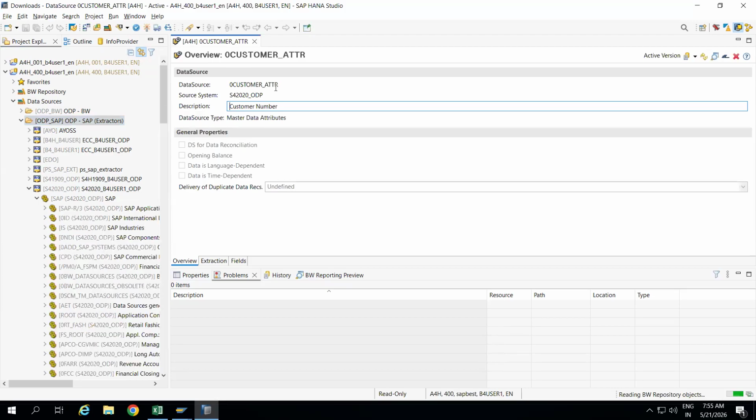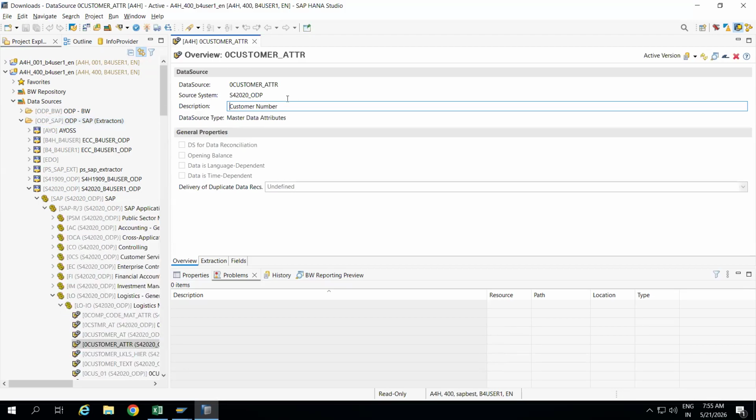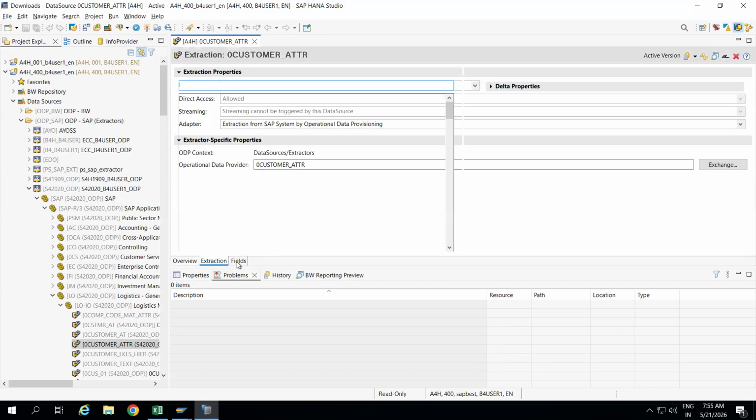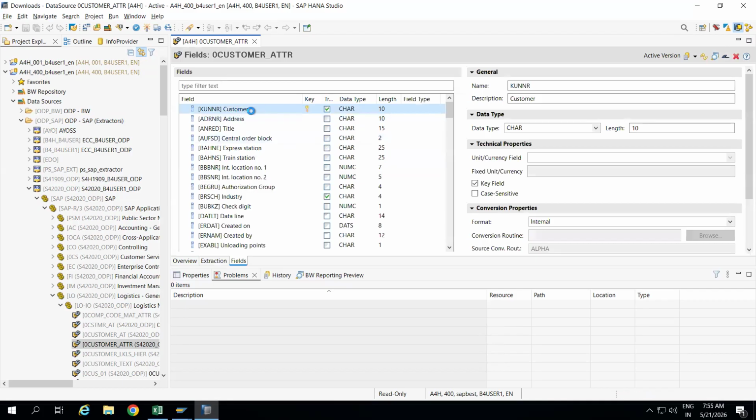So no need for any work with SAP GI when you are working with BW4 HANA. So how many fields are there? You can see in the customer master data level. This is the customer as a key, primary key, remaining all non-keys. Okay, you can see all this. If you want to change any field length or data type, you can change it. If you want to make it case sensitive as well, then you can keep it. Okay, so this is our data source.